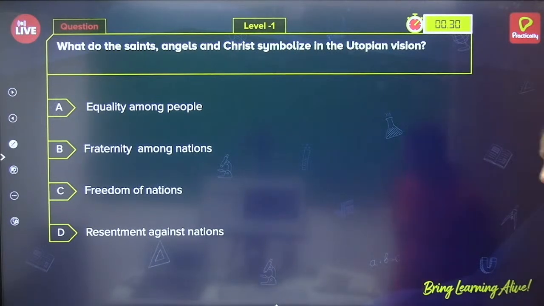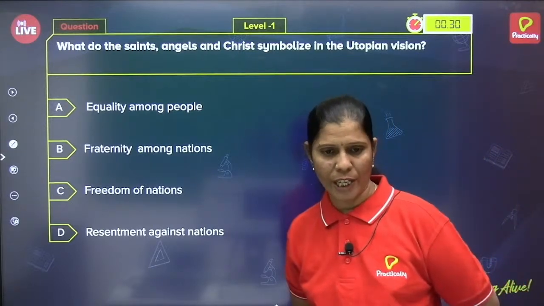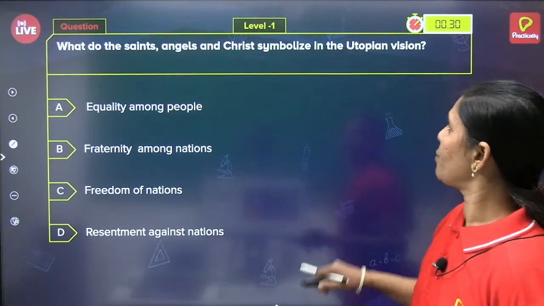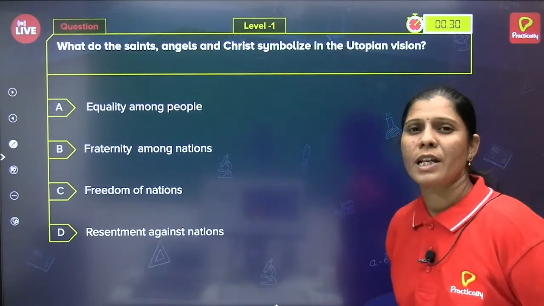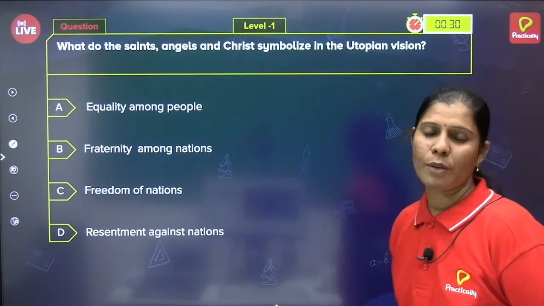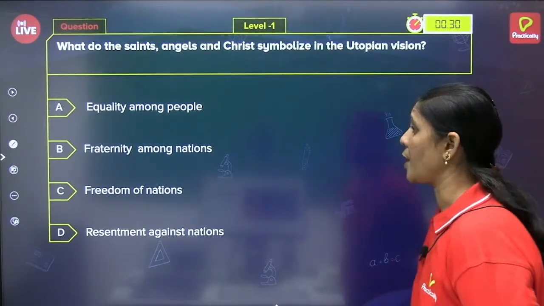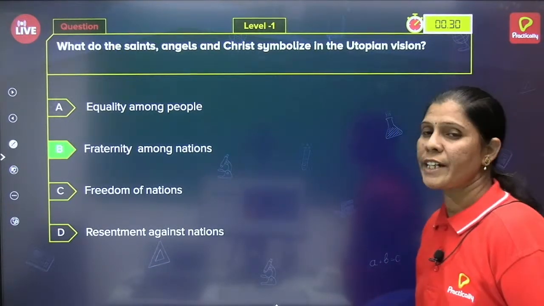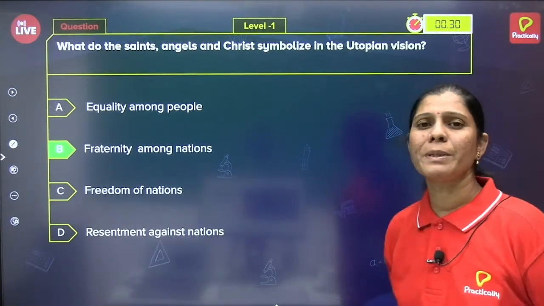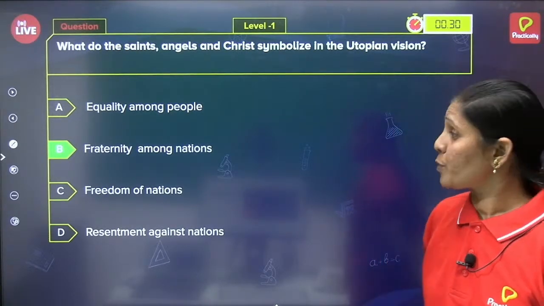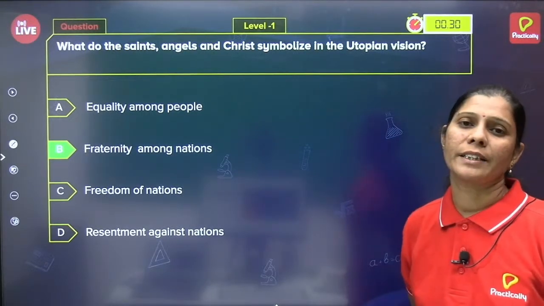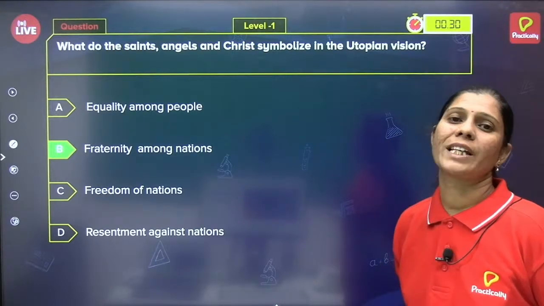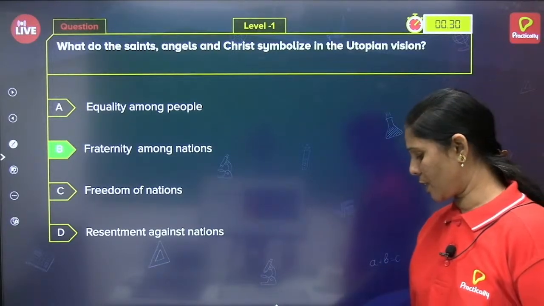The actually existing form of government is monarchical. Okay, it's a monarchical form of government existing. But the new form of vision, that is the Ethiopian vision, was not really existing. So here it says that your answer is fraternity among the nations. It resembles that different nations were showing a fraternity among their nations, and in the Ethiopian vision we can say that it's a fraternity among the nations.